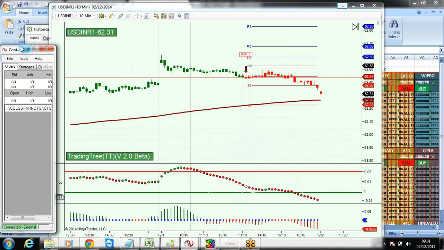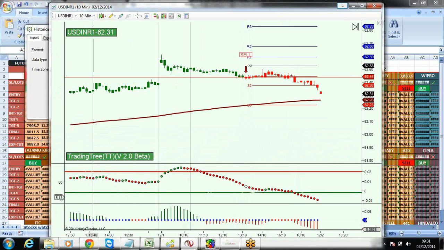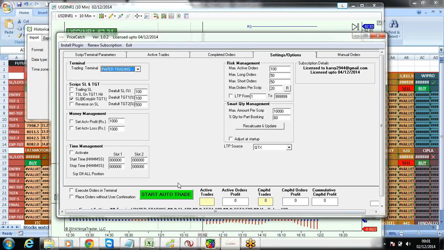And apart from this, we have a new application that is the PriceCatch. It's basically a robo which you can use to place the trades. So you have a facility for paper trading, and in case you have Nest, Odin DAC, Angel or MetaTrader, you can place all your trades on these 5 terminals.